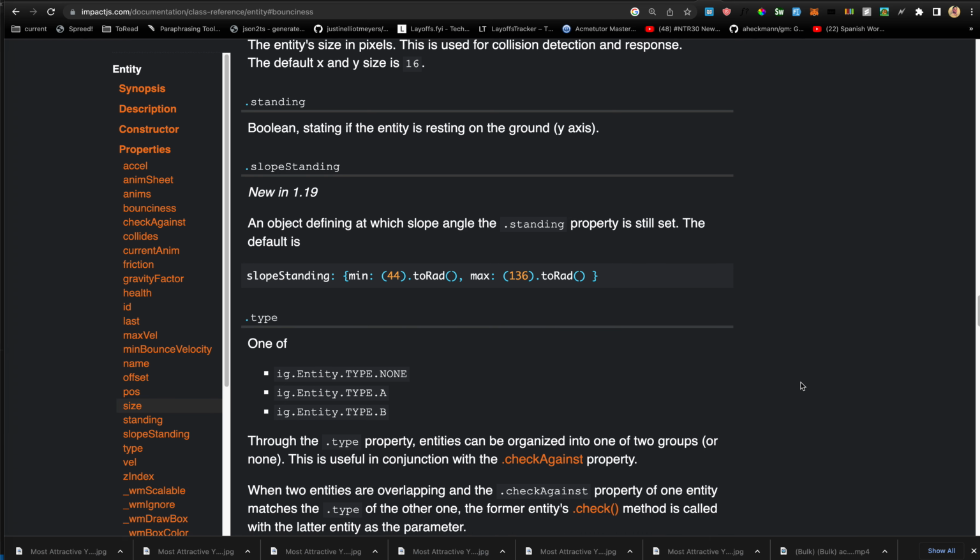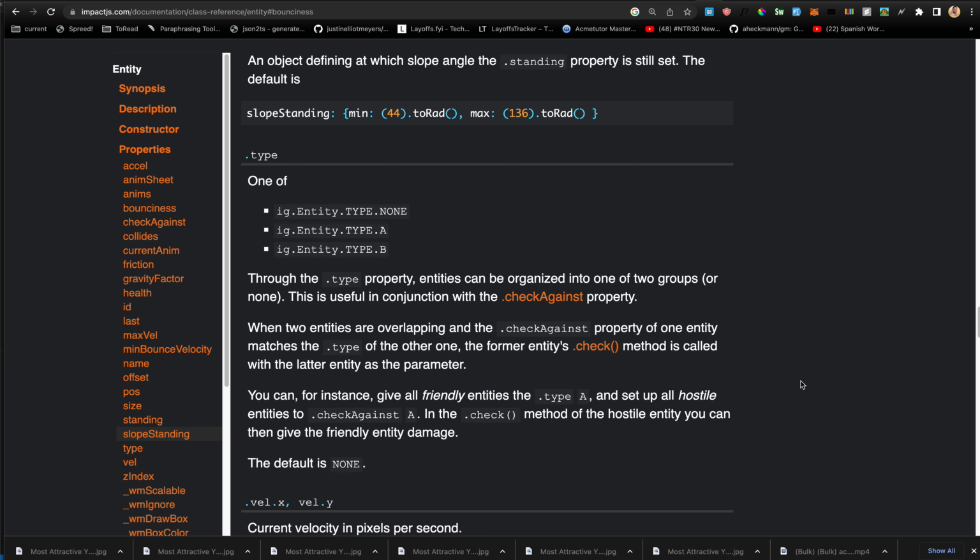The default is slope standing at a minimum of 44 degrees to radian and a maximum of 136 degrees to radian. So I haven't used this particular property, so I'm not sure.